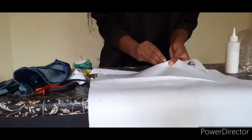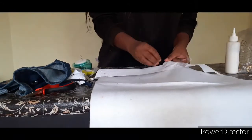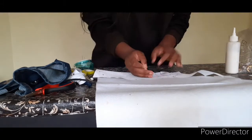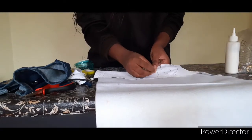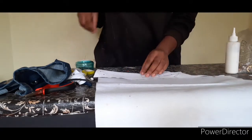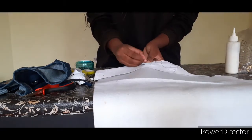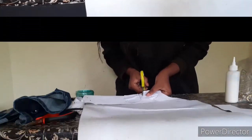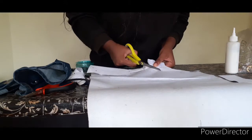So what you're gonna do is fold your fabric in half. You know, you're gonna be cutting it forward. So you're gonna put your fabric and fold it, and fold it back, so that you get that proper nice shape. So you're gonna cut it out so that it looks good. I prefer placing pins so that when I'm cutting out, it's proper, you know.